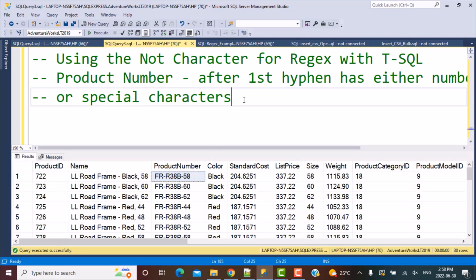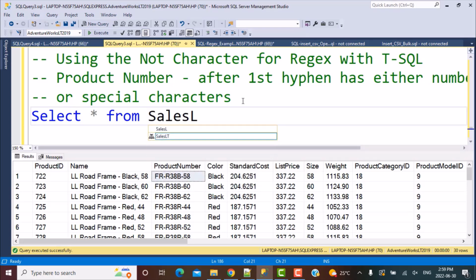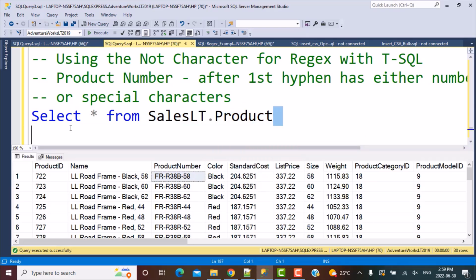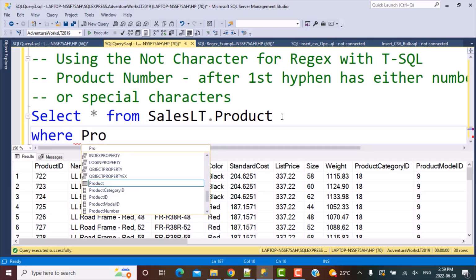So let's frame this query again. Select star from sales lt dot product. I'm just going to copy this as well, otherwise I'll keep on writing this. Where the filter is on product number.